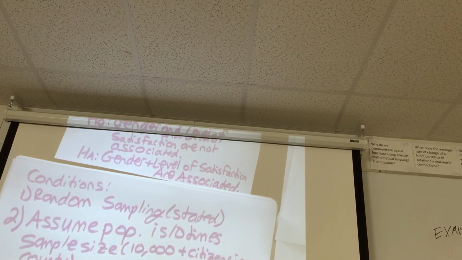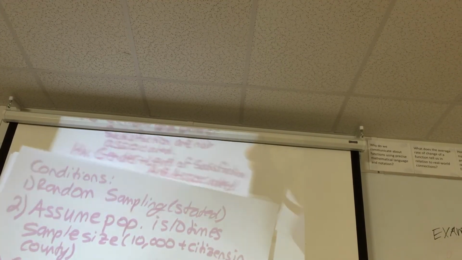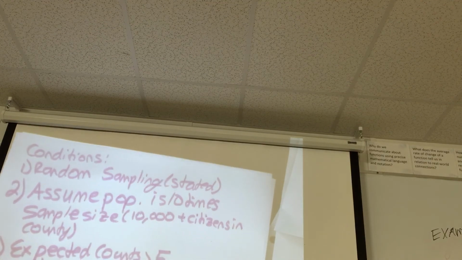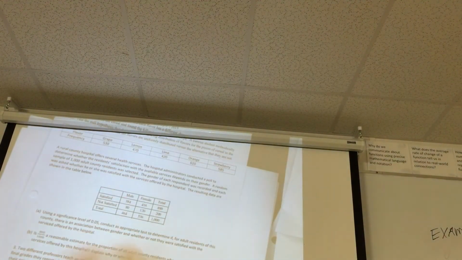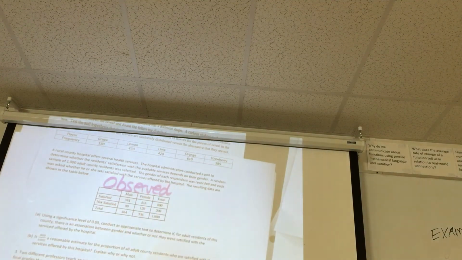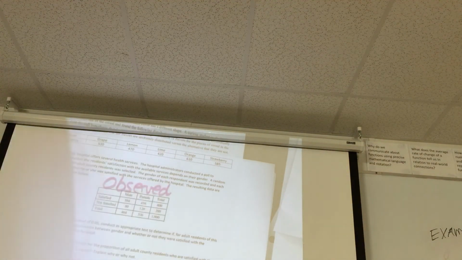Okay. So now we go into a little bit of a new piece, which is how do we calculate these expected counts? So take a look at the table you have here. Satisfied, not satisfied, male, female. So let me pull this up here. If you want to write here, this is the observed. This is what we observed. The expected is calculated in the following way, and this is crucial, folks. Here's how you calculate the expected.